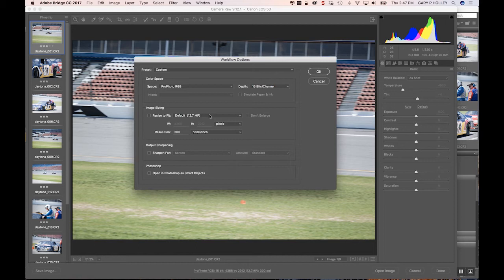And at some point, I want to introduce you to Open in Photoshop as a smart object. The whole process with shooting Camera Raw and editing Camera Raw is a non-destructive process, which means you're not really deleting or removing information, you're just changing the way it looks.